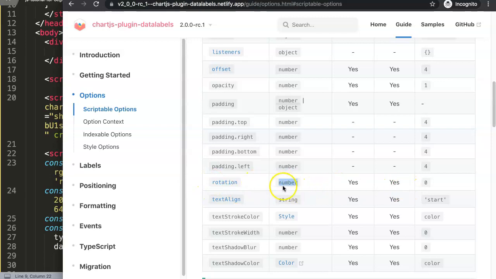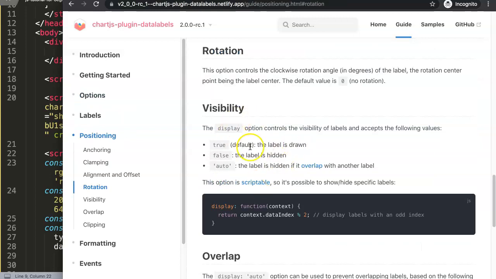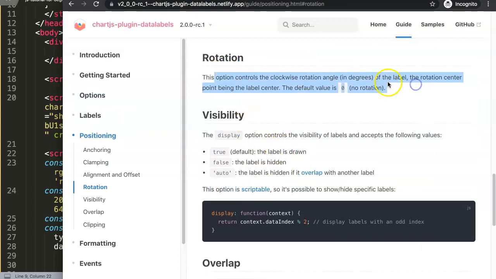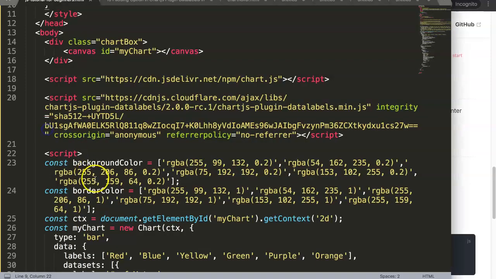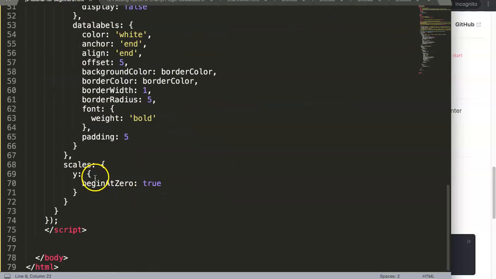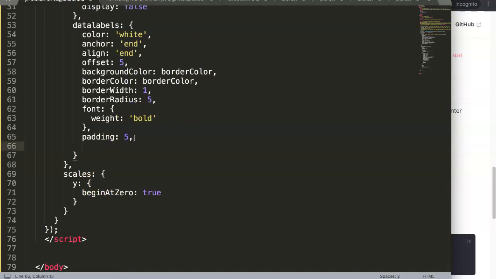The rotation option shows you that the rotation command is a number command, and it starts with zero. Basically, it uses degrees. How many degrees of angle do you want to adjust this? If you click on this, you can see this is the degree angle, or the rotation angle. The only thing we need to know is that we work with 360 degrees in total, so 0 and 360 degrees are identical.